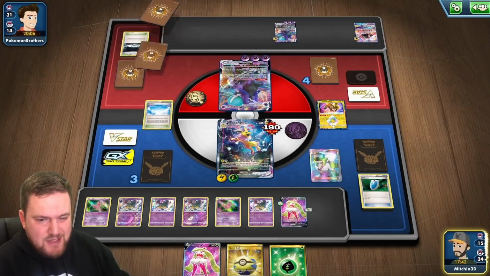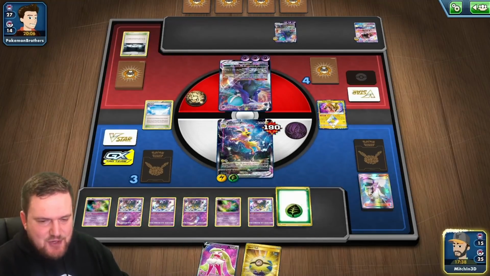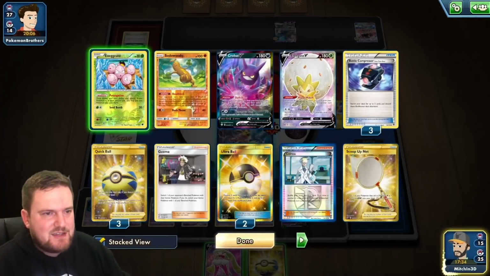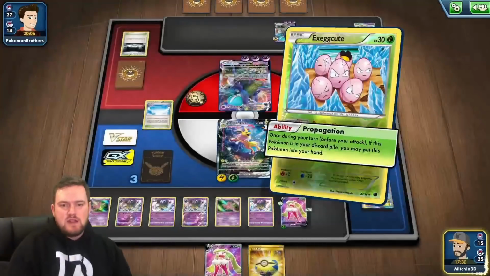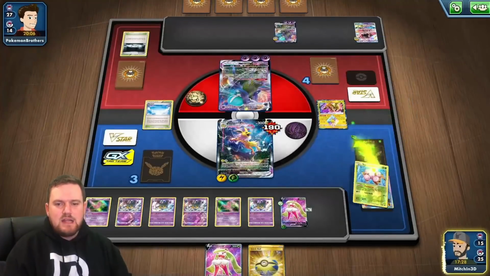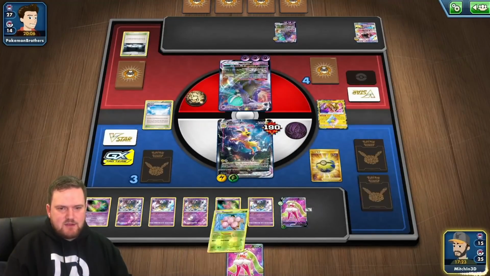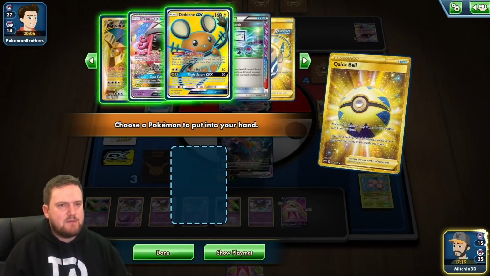We have a Quick Ball, a Grass Energy, and a Tsareena. So this is pretty solid. We can attach to Tsareena, which we need to do in order to win this game. We'll grab the Exeggcute here. Actually, what we could do, this will get the knockout on the Lele. Let's go for the Exeggcute. We will Quick Ball away the Exeggcute, and then we'll grab ourselves. I think we can just grab ourselves Absol Dedenne, right?